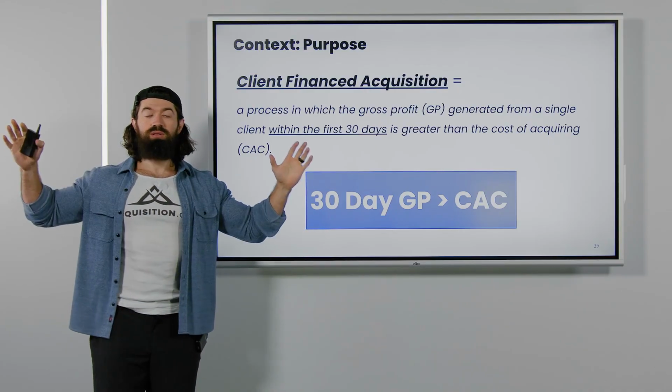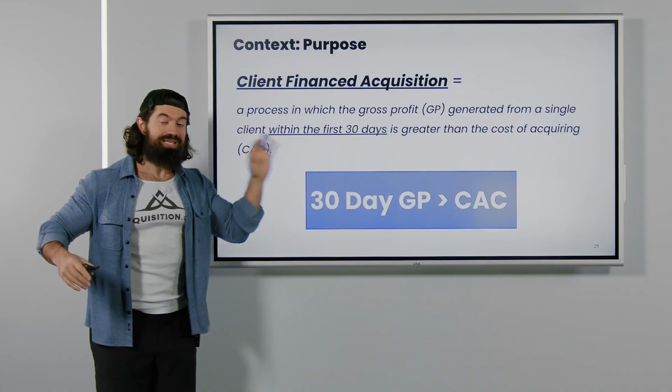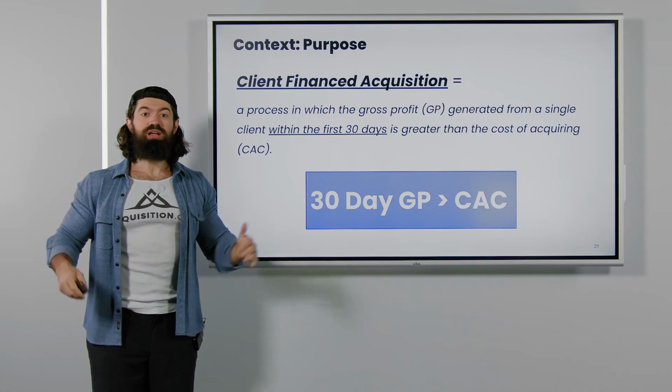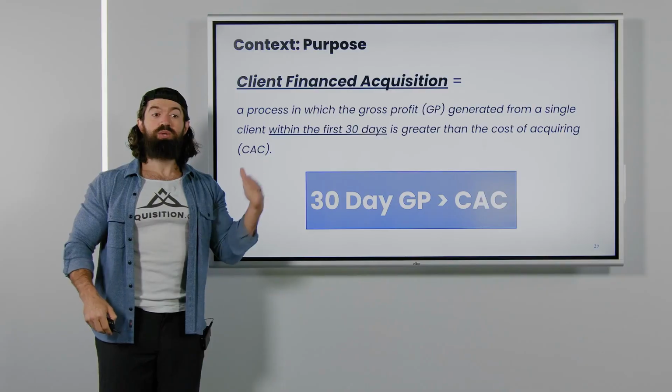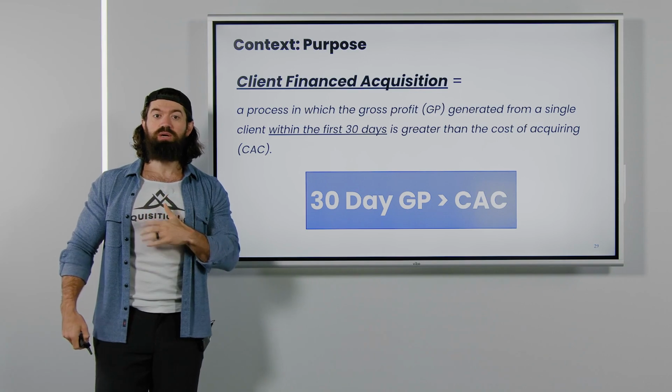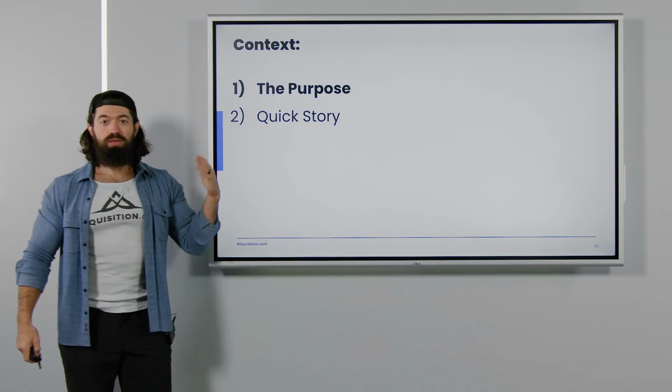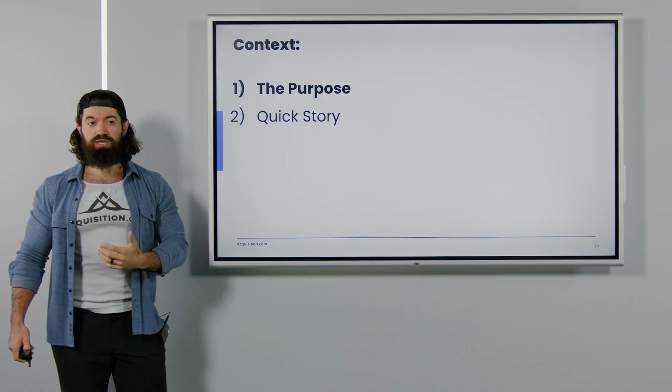Now, if you're listening or following along from the book, this isn't in the book. The reason is that every single one of my proofreaders, as soon as I start getting into math, they're like, I don't know if people are going to be able to follow along with that. And so I ended up just cutting the math sections from the book, but they are here because it's important. So the purpose of this is to accomplish customer finance acquisition.